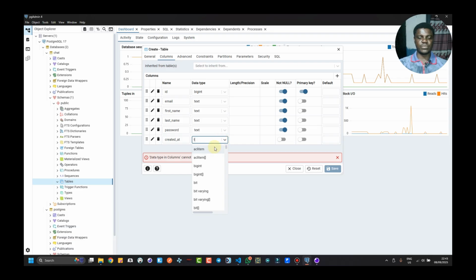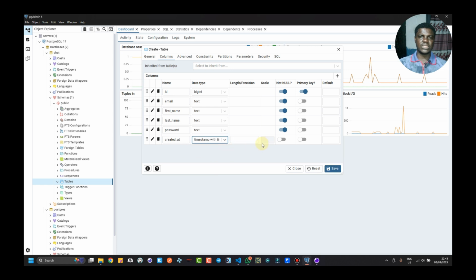And that is going to be a timestamp, timestamp with time zone. The default is going to be now, I want the function now as the default, and also it's going to be not null.